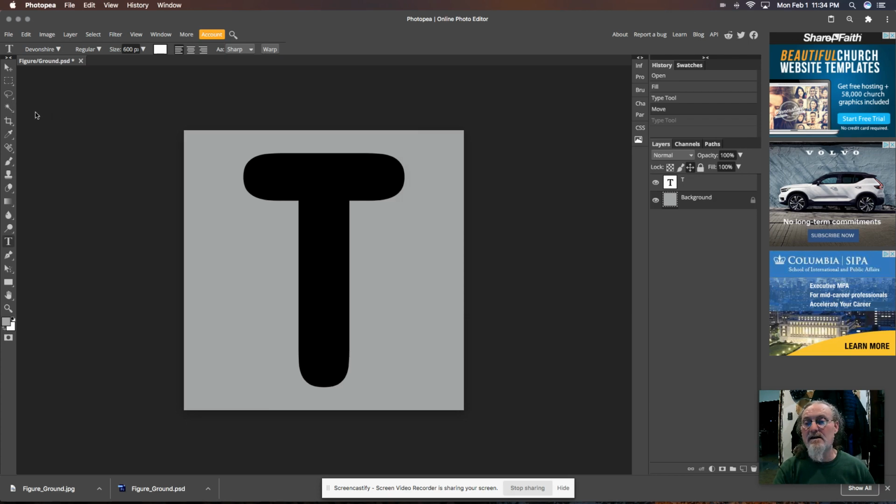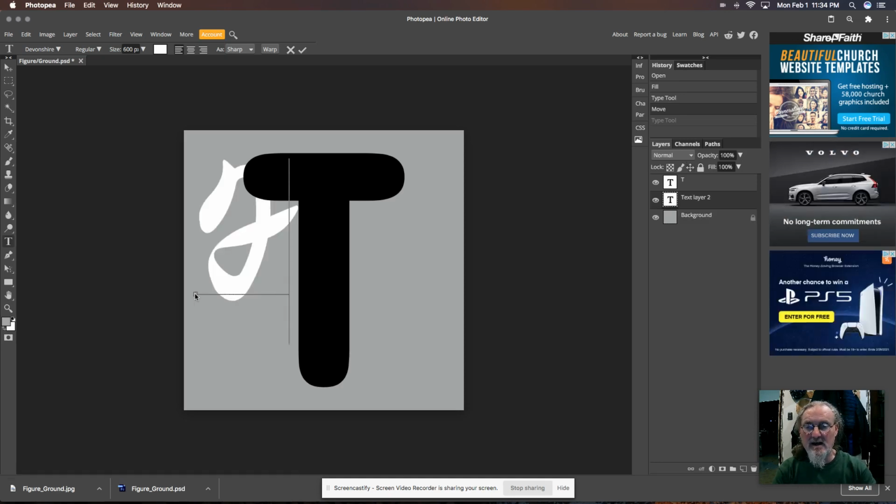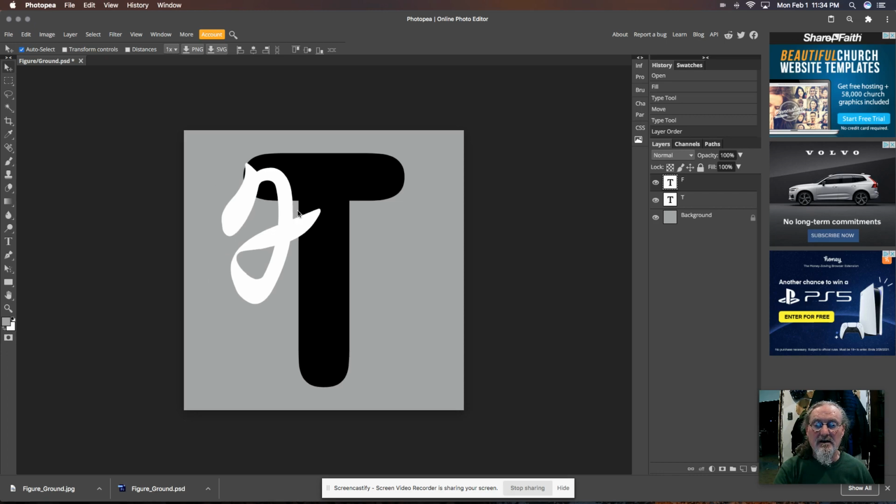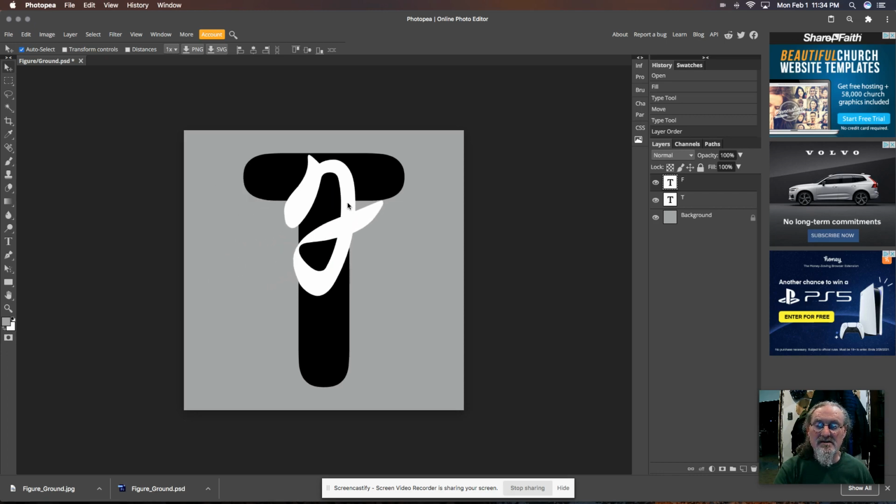And now I'm going to click not on the T, because it's going to select the T, but off the T. And I'm going to do an F, a capital F, which is kind of a unique space. You can see that it's underneath or behind the T. So I'm going to bring that on my text layer over here, lift it over it, and then I'm just going to try to position it.